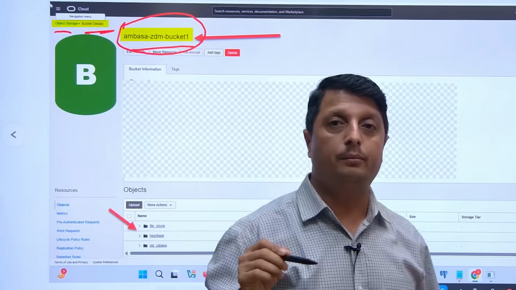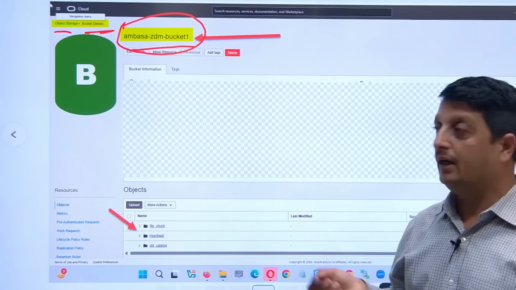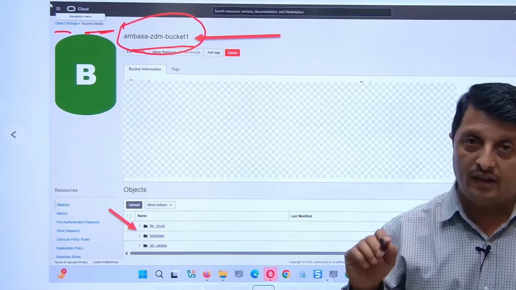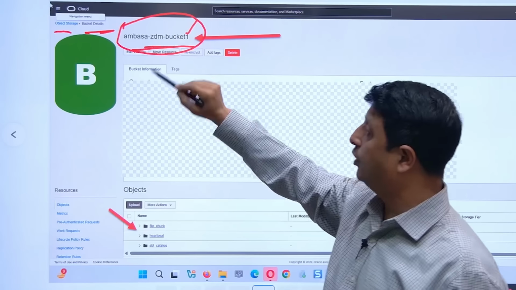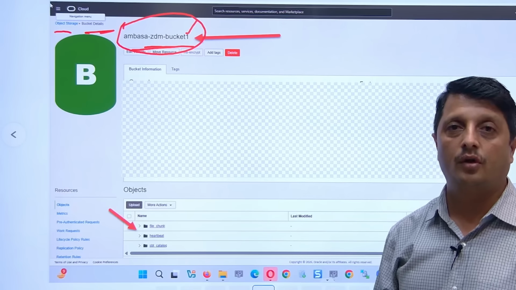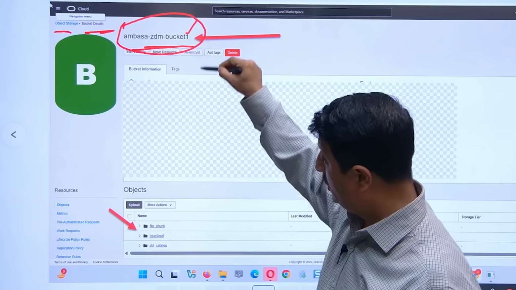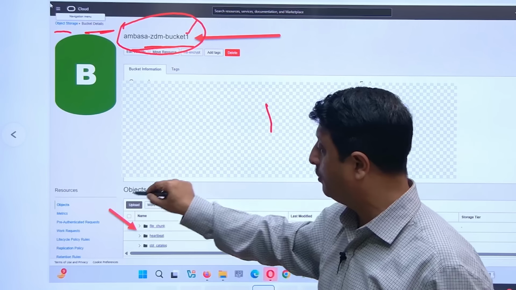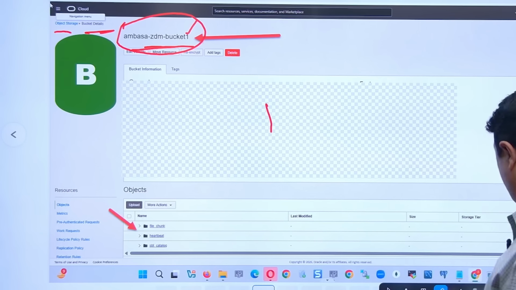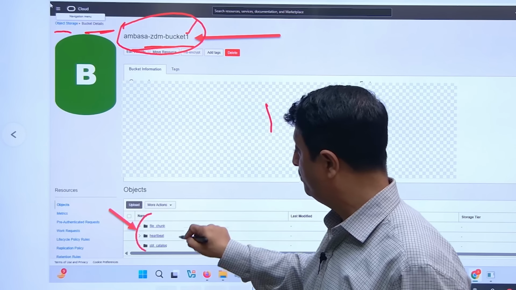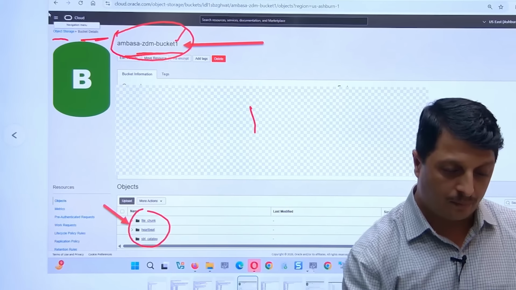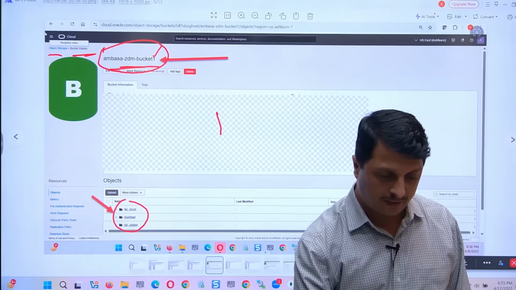Who will take the backup? Obviously the utility called ZDM will take the backup. It is pushing my backup into the bucket, which we call a service. Here you can see things getting uploaded. In this example, our backup is going to this location. Let's say here I just placed my backup.